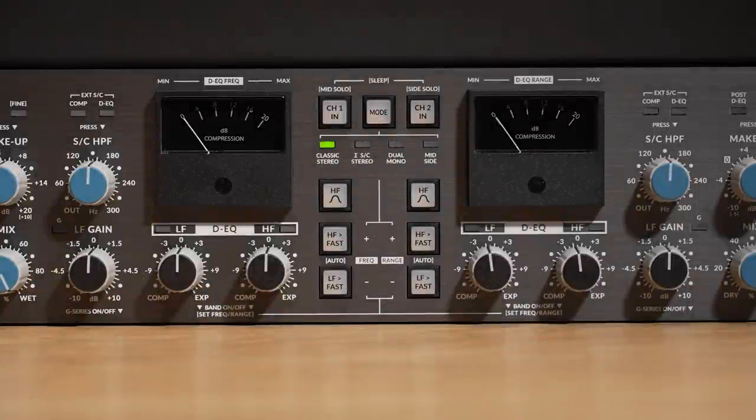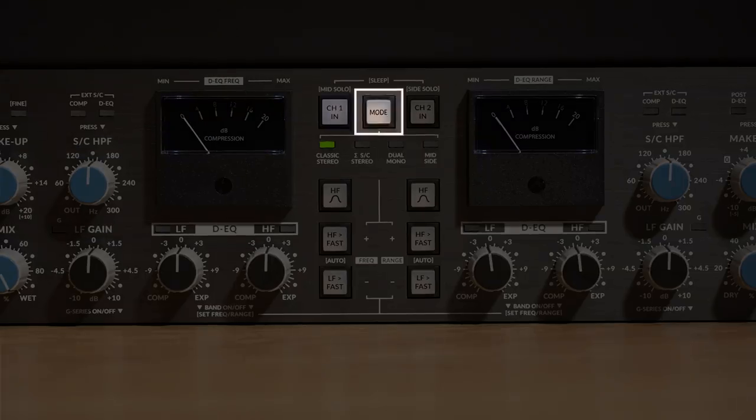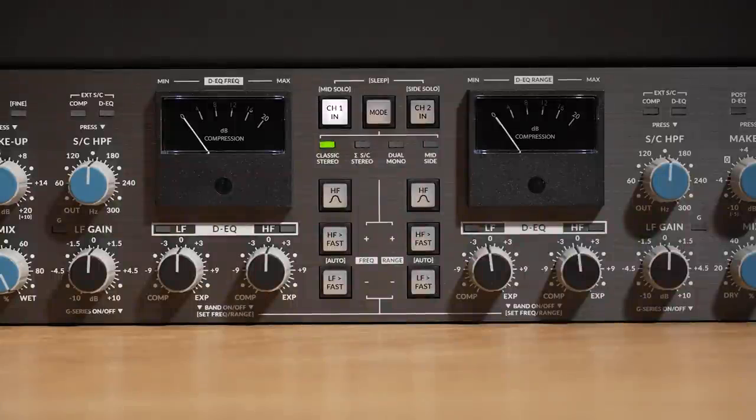The first thing I'm going to do is take the Bus Plus out of bypass by pressing the Channel 1 In button. In the centre of the Bus Plus, the Mode button allows you to choose between four different modes of operation. The first one is called Classic Stereo. In this mode, the unit is working as a true stereo processor, with the controls on the left-hand side of the unit determining the settings for both channels. The controls on the right-hand side are simply disabled.